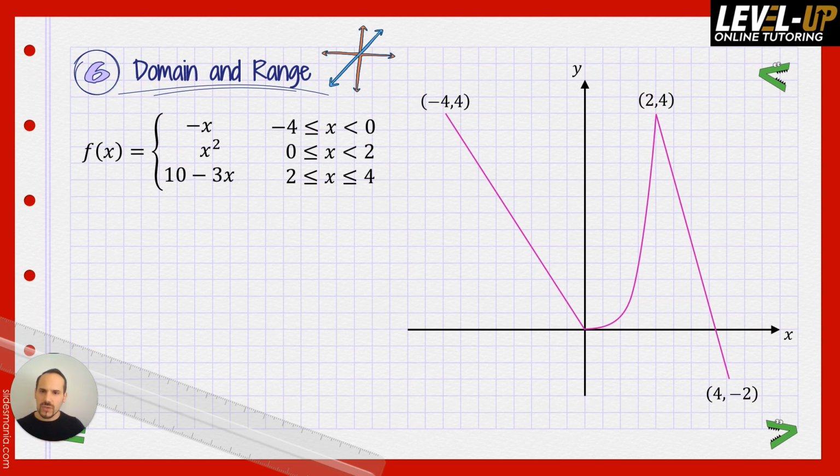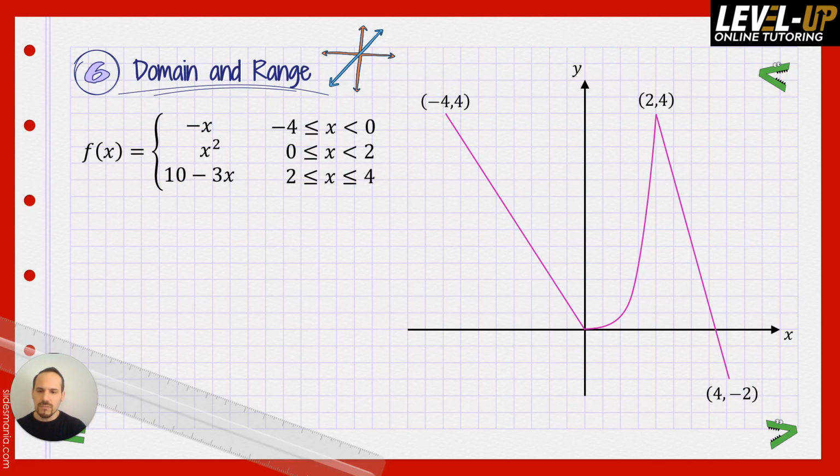If they were both less than, say if the first one was less than or equal to 0, then it'd be confusing at the point 0, wouldn't it? Because you don't know which function it'd be using. So that's another thing to be mindful of, that there isn't overlap. But yeah, we've got those domains for each individual piece.